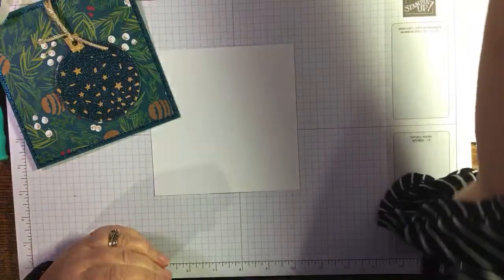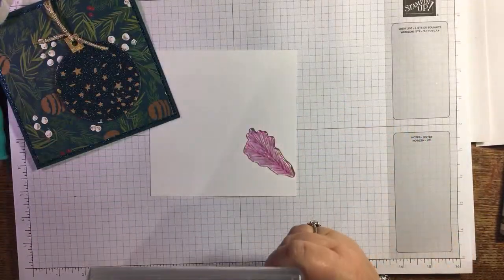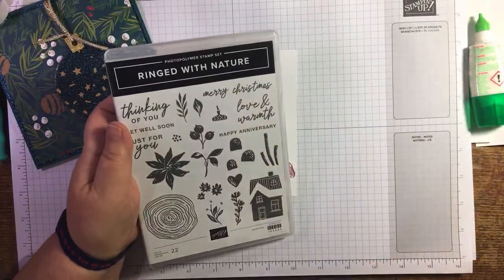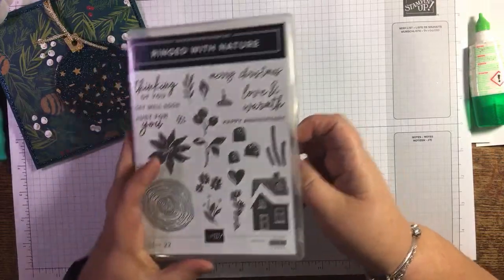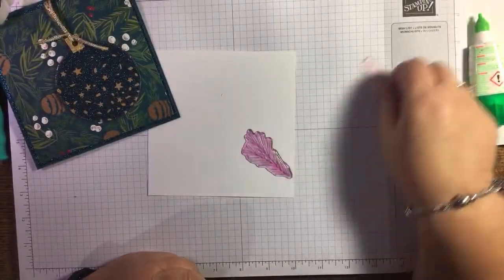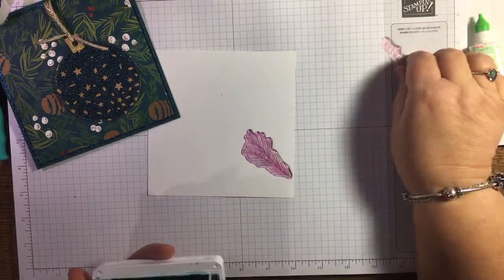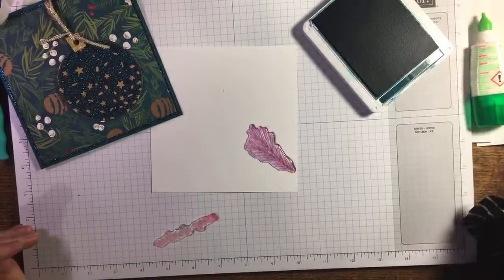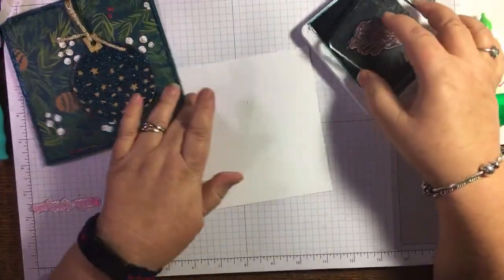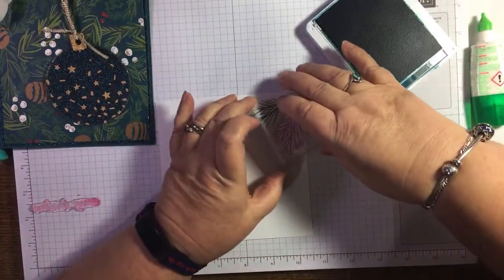But what I was going to do was pull out this. How many times have I used this stamp? I love it. I just think for the inside that will work really nicely. And I'm choosing this sentiment to heat emboss with because it's slightly thicker. When you go on these ones that are very fine, the heat embossing's not quite as reliable, or my skills don't quite make it there. So where is my peacock? So that's for that. We'll just decorate the inside while we can, and then we'll make a sentiment. Because this is all boughs and winter foliage, I absolutely love this stamp.